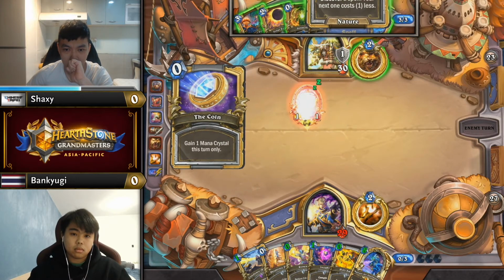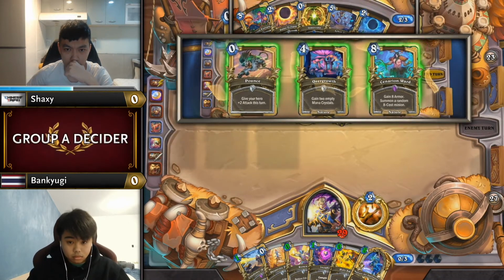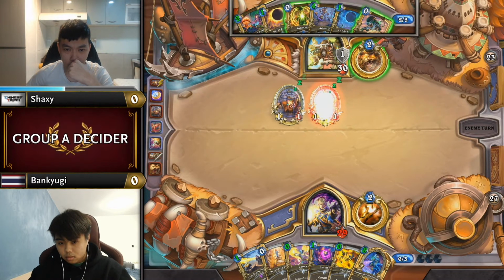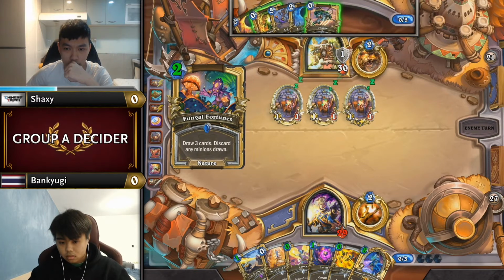Okay, going in with the Gibberlings now. Again, you can tell he kind of wanted to save the Coin and the Innervate to go with a Solar Eclipse Arbor Up as soon as possible. But I suppose this will have to do for the meantime, as he does get Pounce, which I suppose is just another Gibberling, if nothing else in hand.